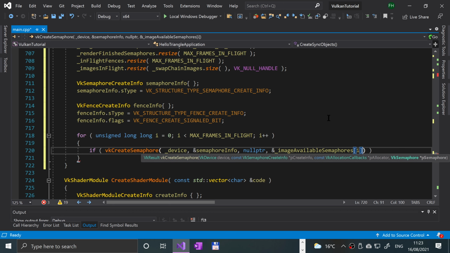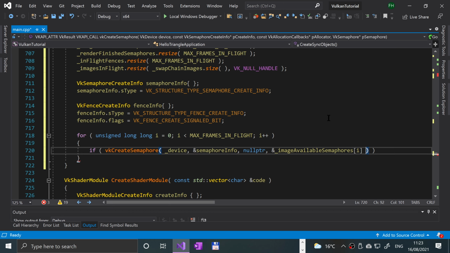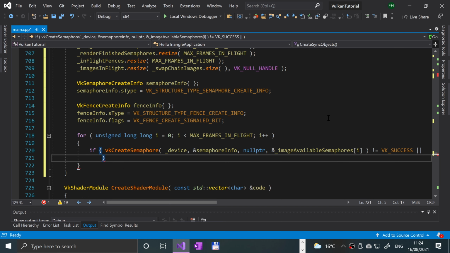And I'm going to say if this is not equal to VK_SUCCESS, or so basically if one of these fails, then we're going to throw a runtime error.